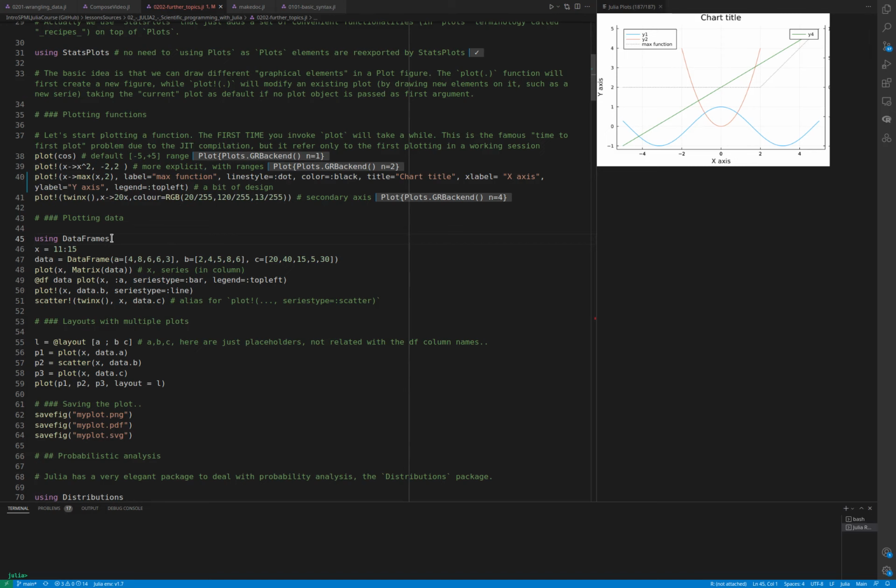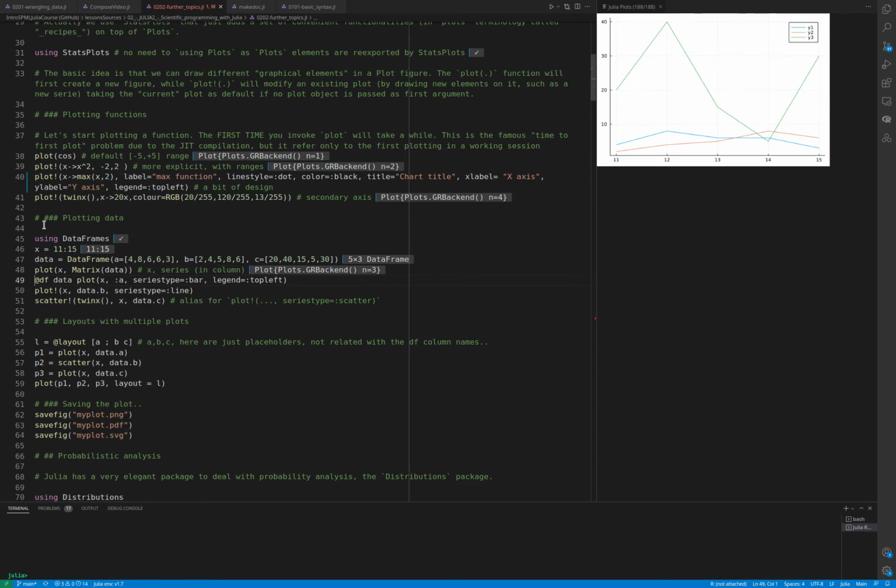Often we want to plot data, so let's create some fancy data, a data frame with A, B, and C columns. I can plot, as I said, multiple series in one go. Here I just make a matrix of the data frames, and I plot X and each column of my data A, B, and C. Each is interpreted as a different series.